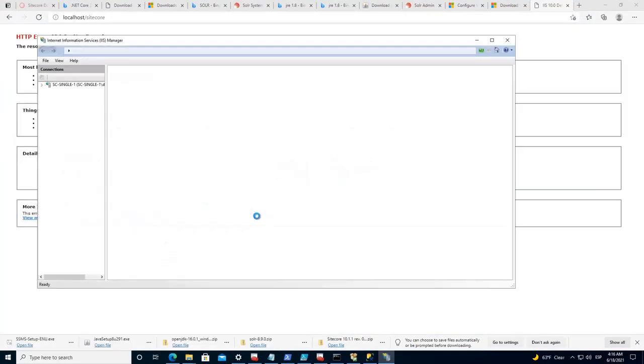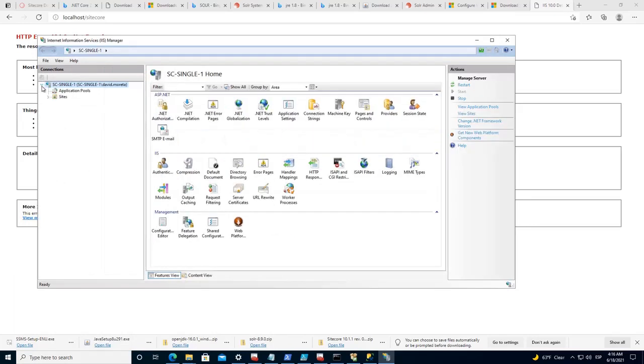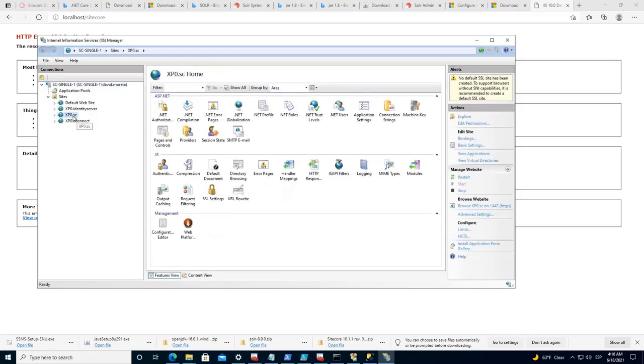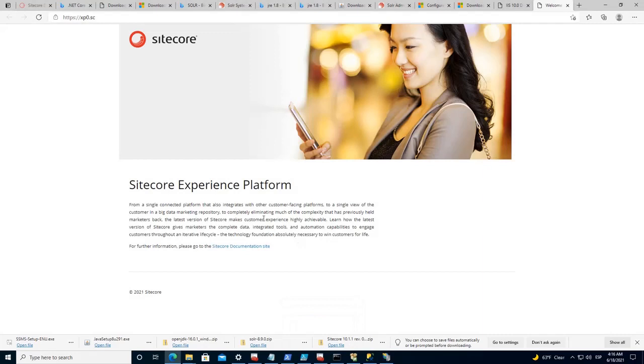Now you can check that Sitecore has been installed correctly by going to IIS and checking inside the sites folder that your XP0 website is up and running. So we're going to hit the browse website address, and it's going to show you this Sitecore welcome screen.